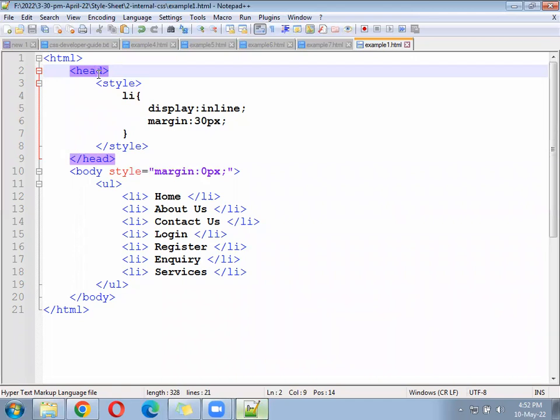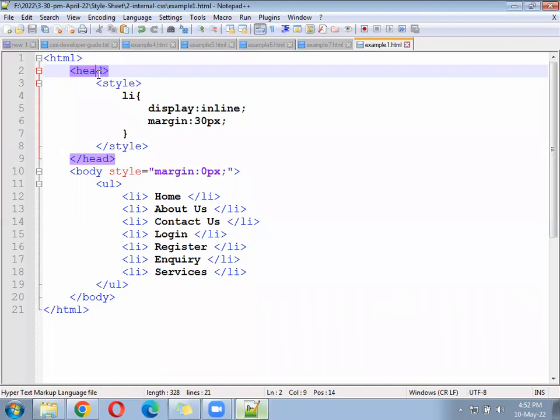So W3 is not based on our first method. What we have followed is entirely inline CSS. Inline CSS will not be found in W3. Everything is internal, not even external. We have inline, internal, external, and import. 4 methods. Okay. The first method, inline, is for learning purposes only. Internal, external, and import are for implementation purposes.